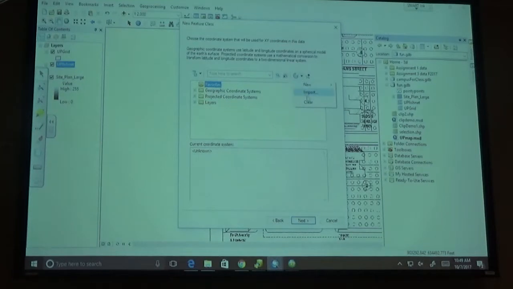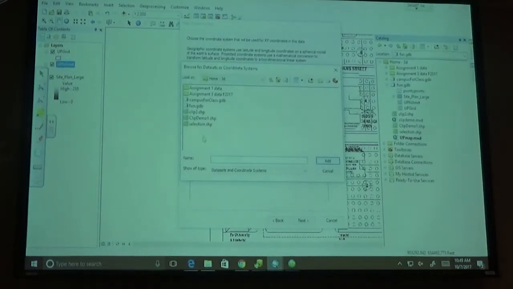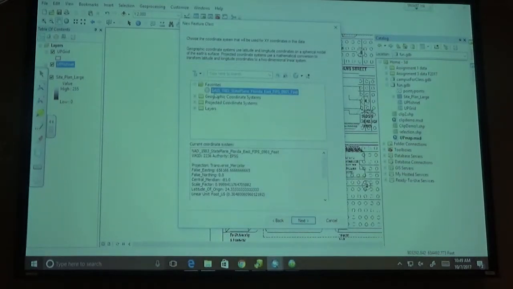On the side, I say import. Pops up, I go to my fun GDB, and I click on UP Grid, because that's my reference. I built all of that from UP Grid. And click OK. So now it will fill in North American Datum 1983, State Plane, Florida East, FIPS 0901, feet.